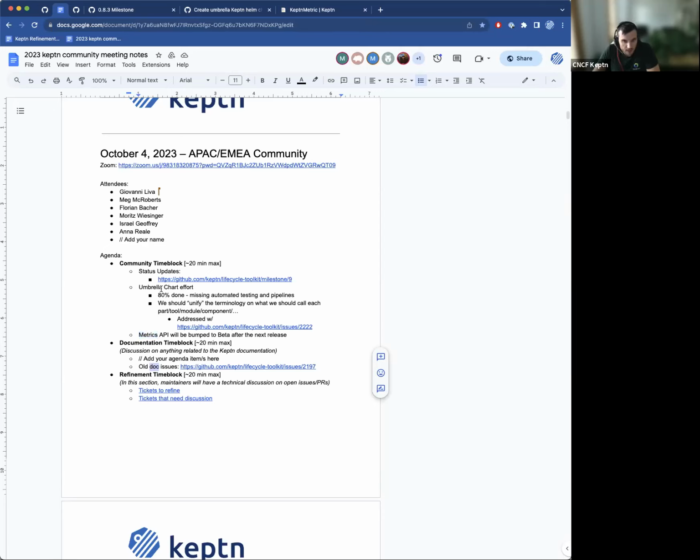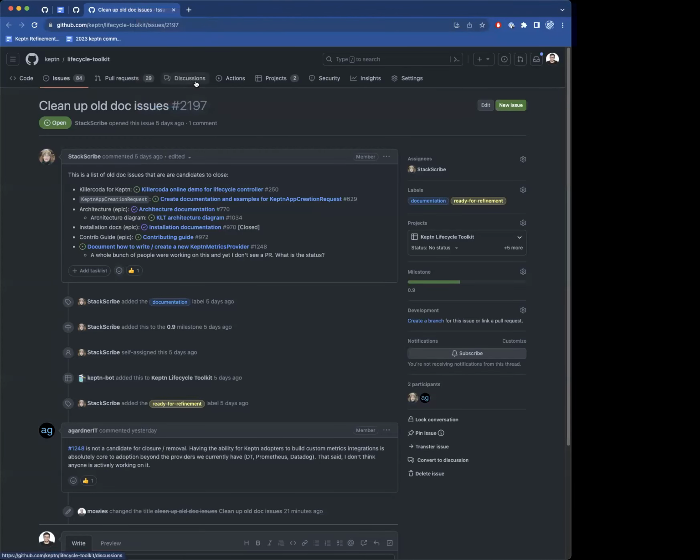Then, if there are no further community time points, we can go over to the documentation part. And I guess this is from you, Meg. Right, and we could do this part of refinement too. Other than that, the things I've been working on is just getting these new features documented. Plus we're having discussions. There's a ticket out there.